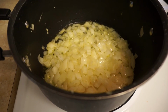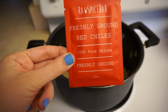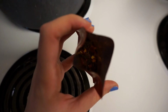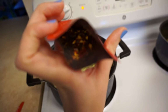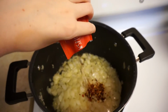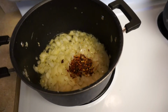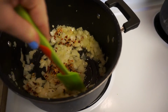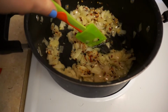Next, it says to throw in the freshly ground red chilies and to leave them in for 5 minutes. So here are the chilies, and I don't know if you can tell, but the color is just so beautiful. I'm just going to go ahead and dump those in, and stir it, and let it sizzle for 5 minutes.